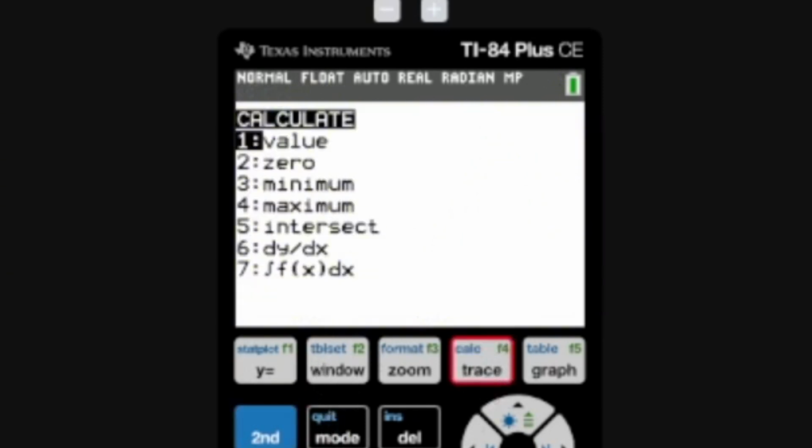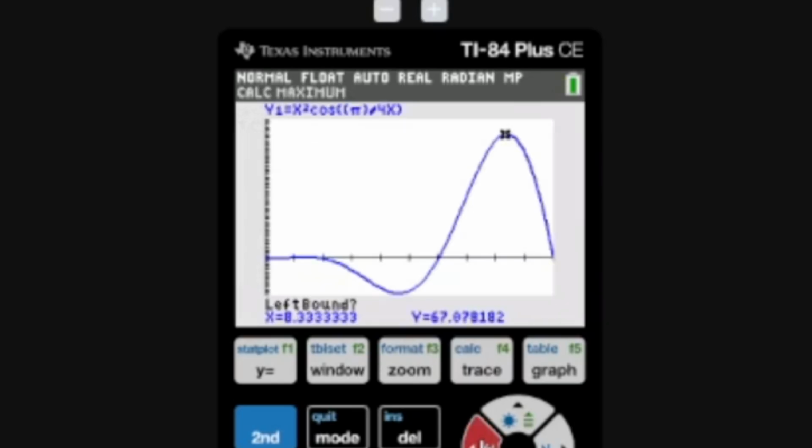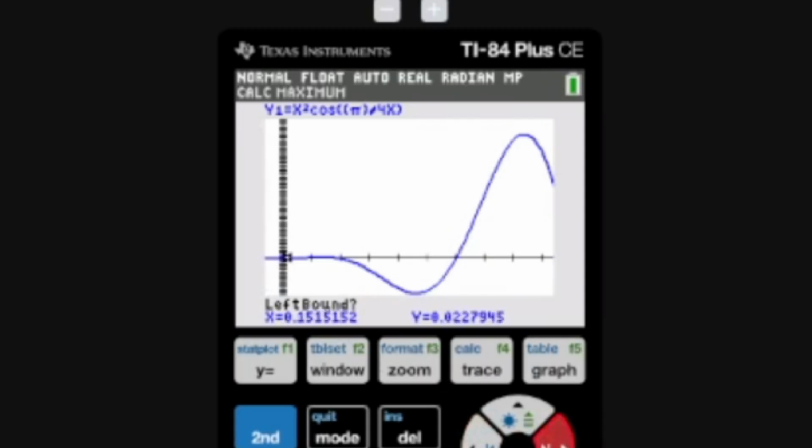And then we're going to go second calc to find that really tiny maximum that's on the very left side here. You can't really tell on this bigger, zoomed out view, but when you zoom in, you'll see that there is actually a local maximum right there. And you get 1.37. So we got all our maximums, all our minimums that are in the range.